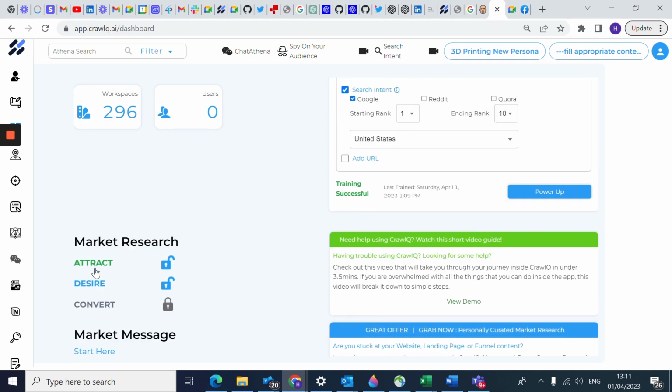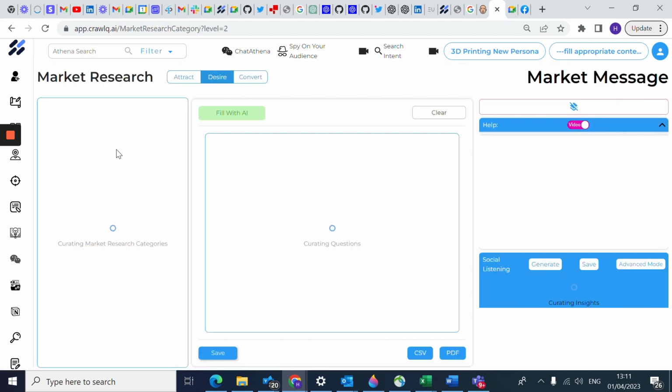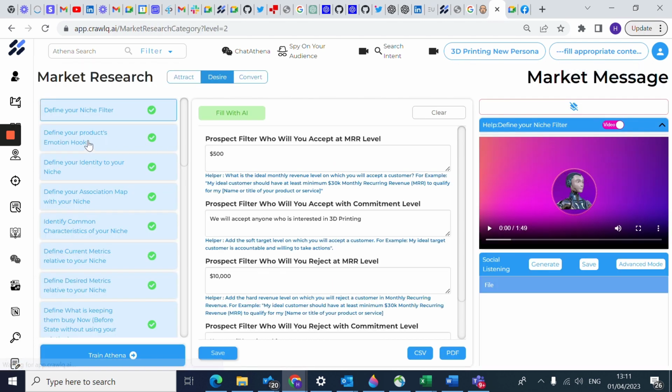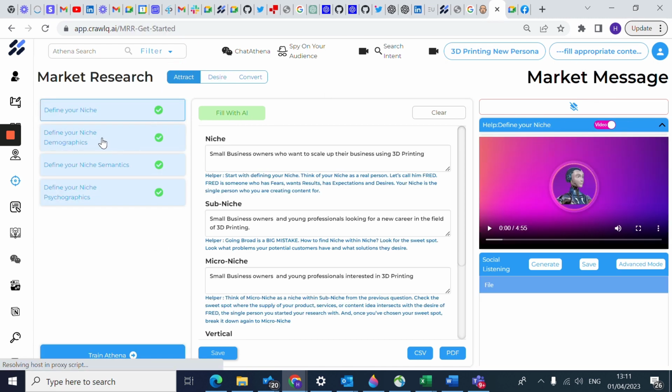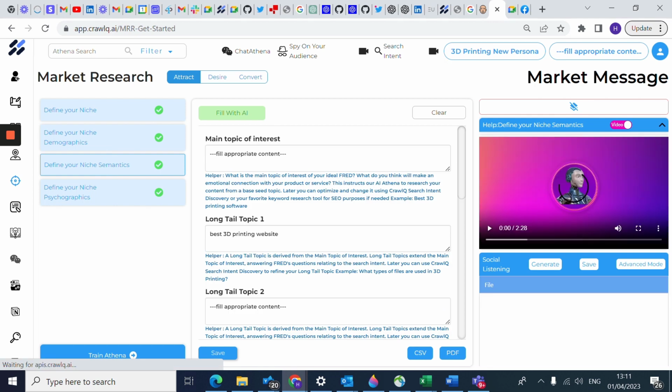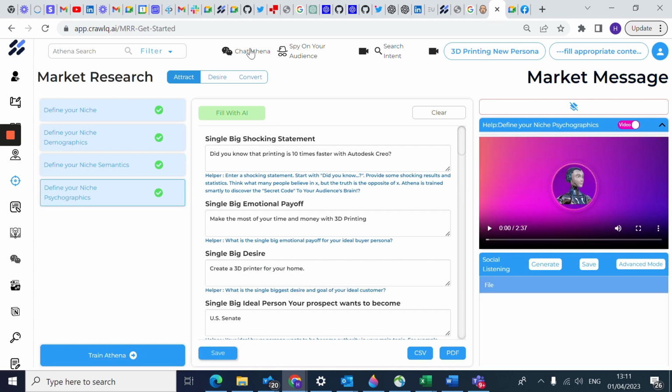Let's see if we are missing something. Sometimes you need to see why we are getting this. So if you go to attract, we should expect here a main topic of interest, and I think earlier it was not filled up correctly, so it's not a problem of this workspace, but we need a main topic of interest, and this is critical. So how to get started with 3D printing. Let's say this is our main topic of interest. Save it. Of course we can refresh.